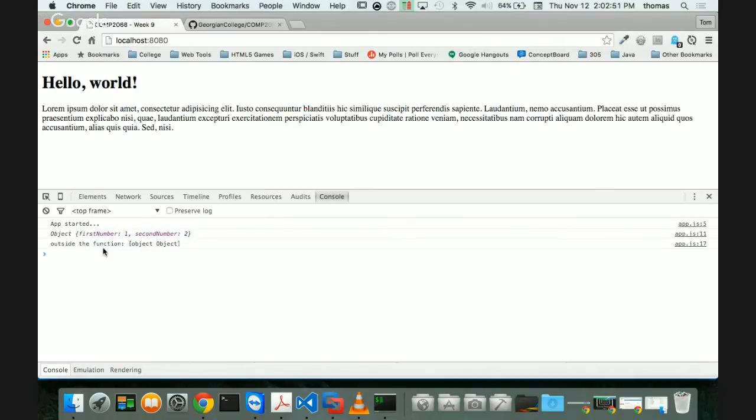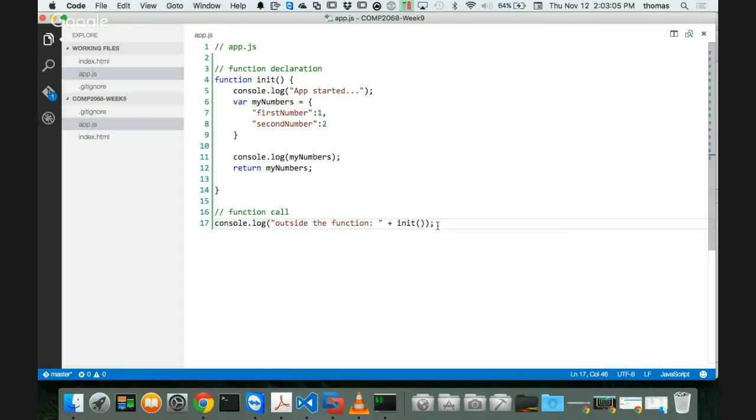Refresh, and I say, here's a local object. I have an object that I'm returning. I'm returning something. This is object of type object. But I can't access that object, right? That's interesting. So I got a return.